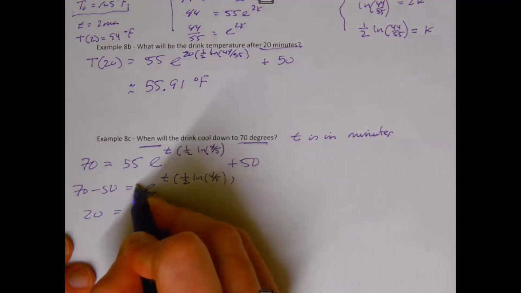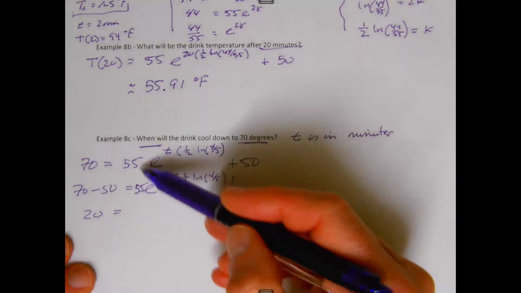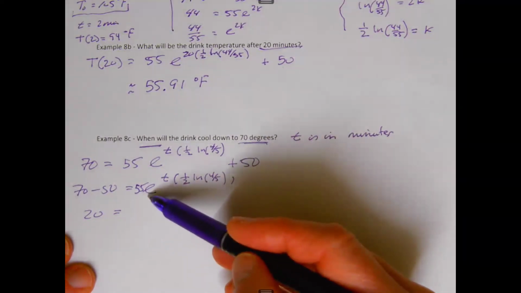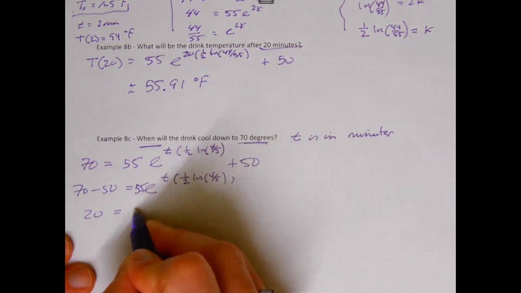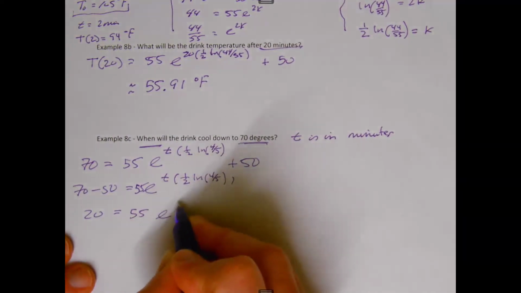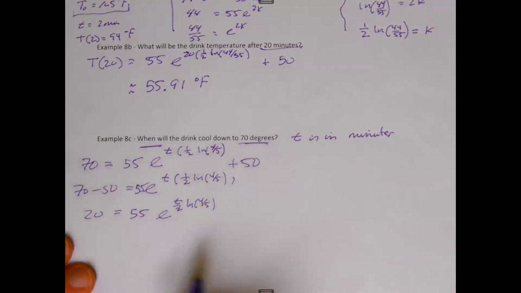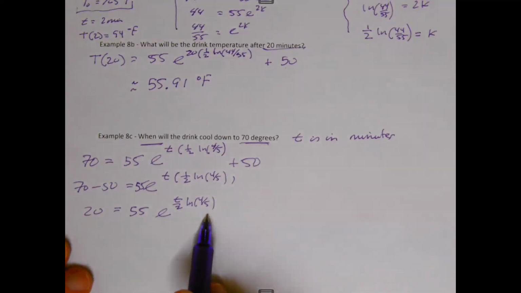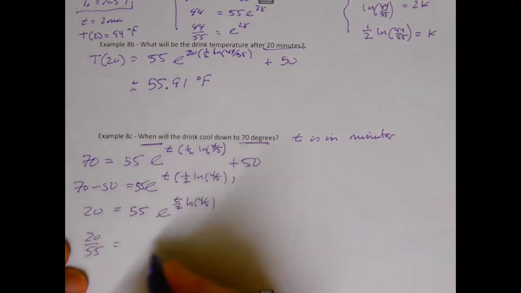Oh, okay. Right here, be careful. So again, notice if you're nice and neat, if you make a mistake, you can sort of catch it. So before I was about to write down, look here, and then look back up, make sure it looked clean, but then I realized I was missing something. So I get the following. And I should clean this up a little bit too. T halves times natural log of 4/5. Let's just clean this up a little bit. Okay, I like that better. Now I need to divide both sides by 55. Oh, I see why I didn't want to do that before. Okay, never mind. I'll just leave it like this.